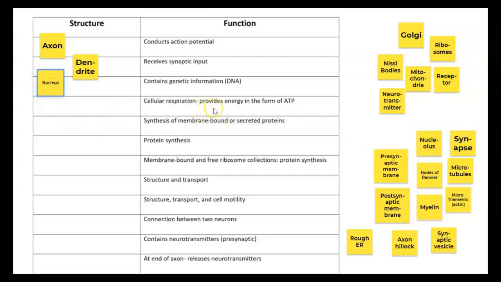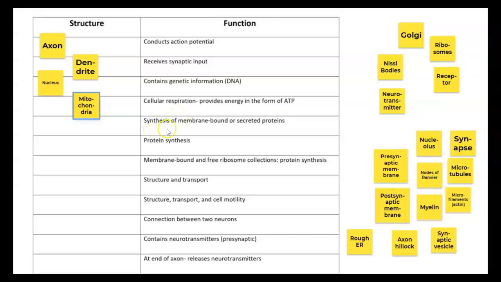Cellular respiration provides energy in the form of ATP. Another way to say this is it's the powerhouse of the cell, but a lot of students just memorize that term and they don't actually recognize that it relates to using oxygen in order to fuel the breakdown of glucose and other molecules so that then you can create ATP, right? Powerhouse of the cell is an easy thing to remember. The actual process of cellular respiration in the mitochondria is a lot more difficult.